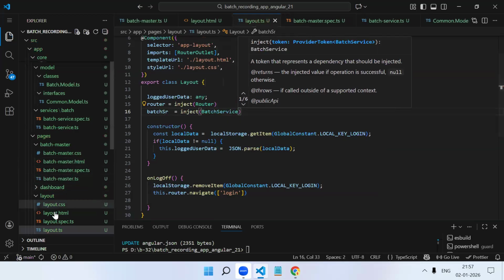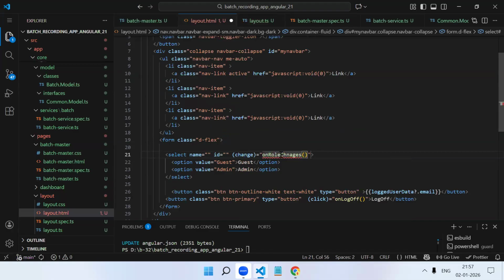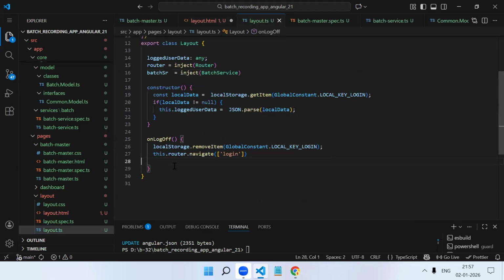Now, once I change the drop down, I want to emit the value. So change on role change, and here I will pass $event. So the current value I will get over here, right? Everyone knows this dollar event also, right?